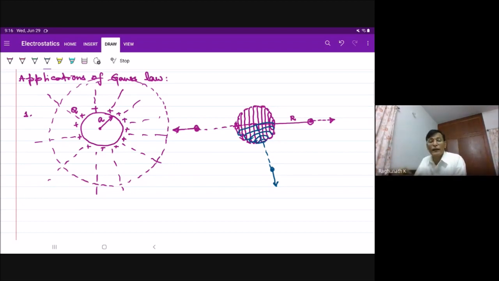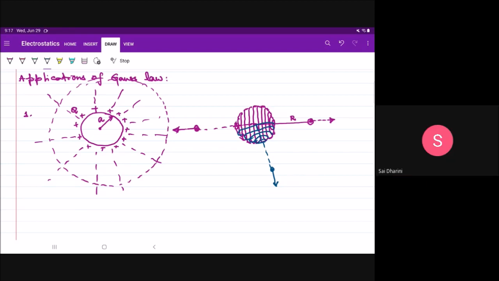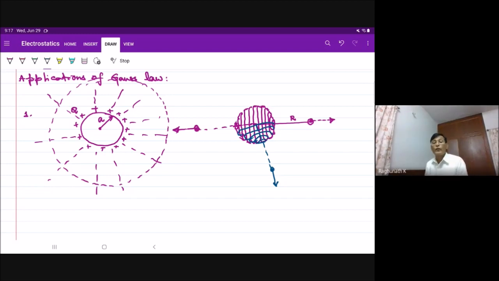Here it is radial to the sphere. Any point that you talk about can be considered to be radial. We will talk about the distance from the center only, because of which it is a radial distance from the center. For ring charge, is it radial or axial? Axial, sir. Okay. For the sphere, it is radial. Okay, sir. Ultimately, in the spherical coordinate system, for the sphere, these field lines are radial lines.